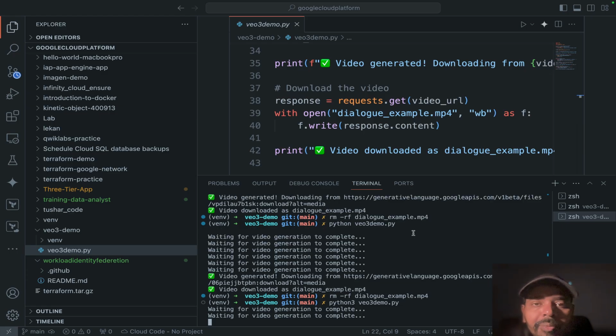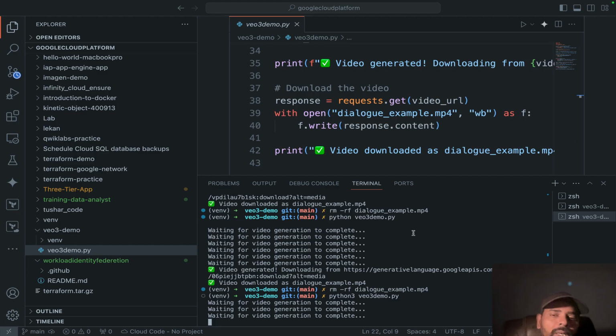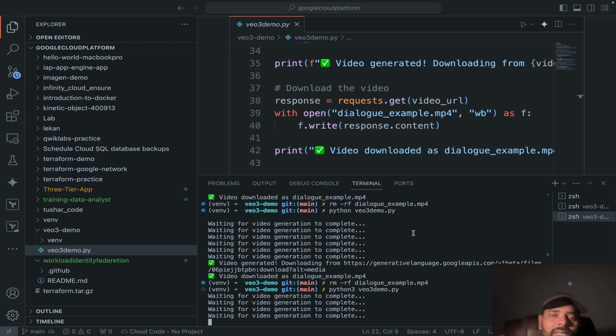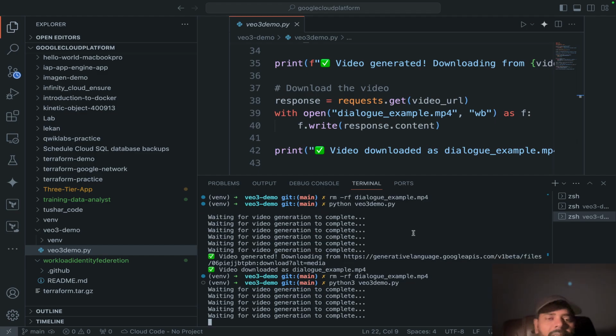It will take some time, but definitely it will create the video successfully. This is one piece of code which will help, and it follows the process of how to create an API key, set your API key, and then interact with your VO3 model. Then you can successfully create your video, right? But during command execution, it will take some time to create a video, so we'll wait for that.